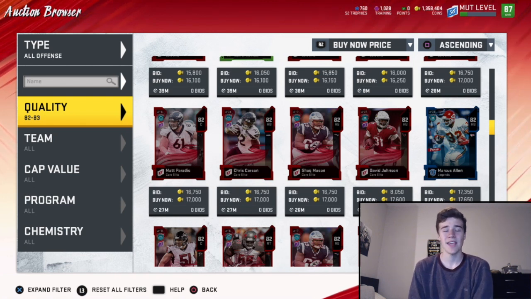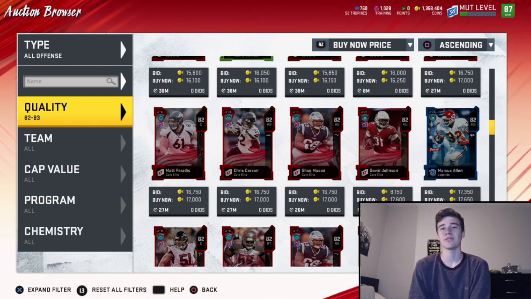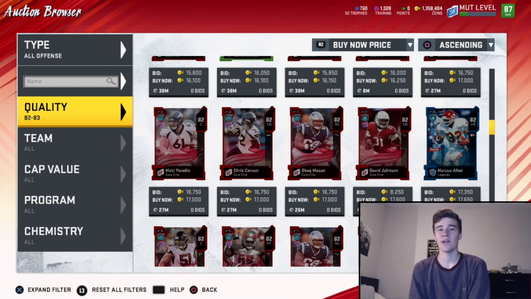I would recommend that you guys save your coins, also for other reasons. Let's say there's some coin making methods that could come out in the MUT Heroes promo that you need like 100 or 200K to do. If you don't have enough coins for that, you're just going to be upset that you weren't able to take advantage and make the easy coins. So you guys should definitely be saving right now. While it could be tempting to buy, because prices are down quite a bit, I would 110% recommend that you guys do save your coins. There's just no reason to buy right now.